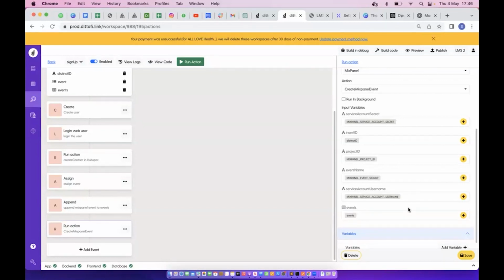Then the other things you need to give it are what they call the insert ID. So the insert ID is a unique string which identifies this particular event that you're making in Mixpanel.